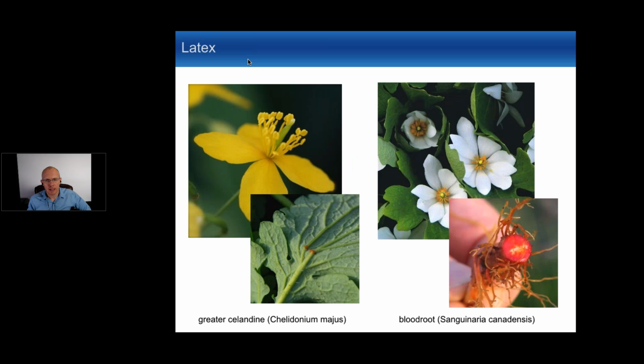Now, greater celandine and bloodroot, we talked about that earlier on. Celandine is a good antispasmodic herb. It's also a good bitter. It contains that orangey yellow latex there that's excreted, and that's loaded with compounds called isoquinoline alkaloids, as well as some other things, and that's basically one of the active ingredients. Bloodroot on the right-hand side, the root itself has a red latex in it, that's why they call it bloodroot, and that's what's applied topically to warts to have an antifungal and antiviral effect.